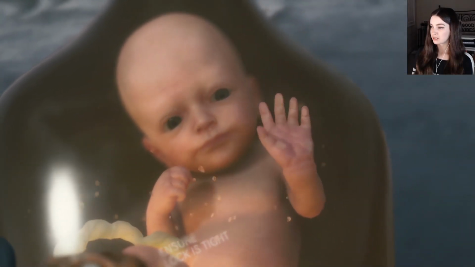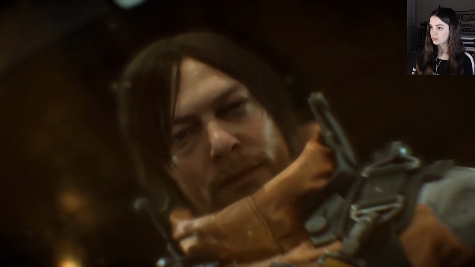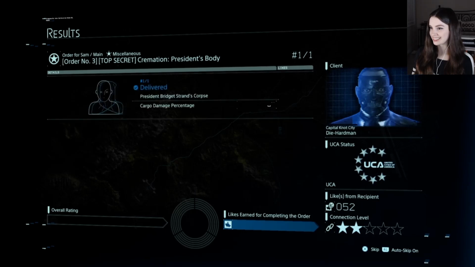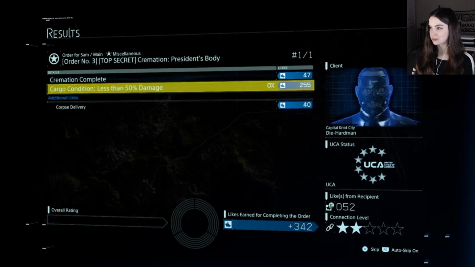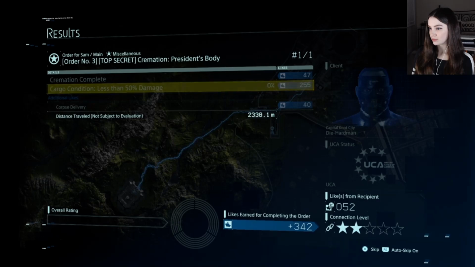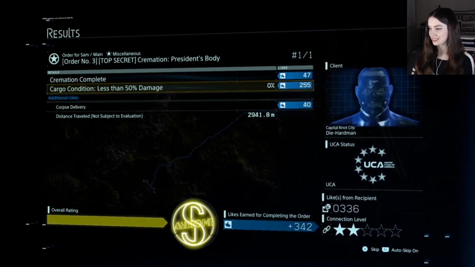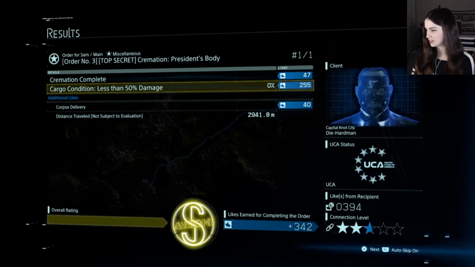Oh god, a little heart. Was that Sam, like, actually kind of smiling there for a second? Oh, we got 47 legs. Nice. No damage. Good thing our distance is not subject to evaluation, because I feel like I'm gonna go some weird ways sometimes. Okay, we almost have a third star, or is that just a tiny bit?